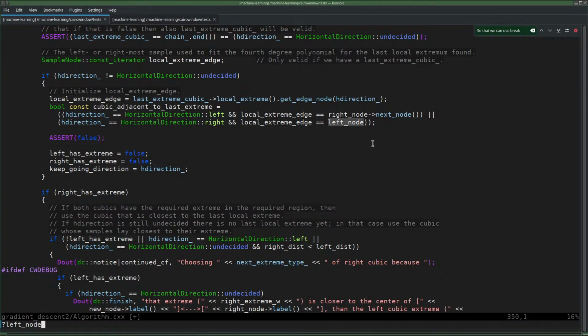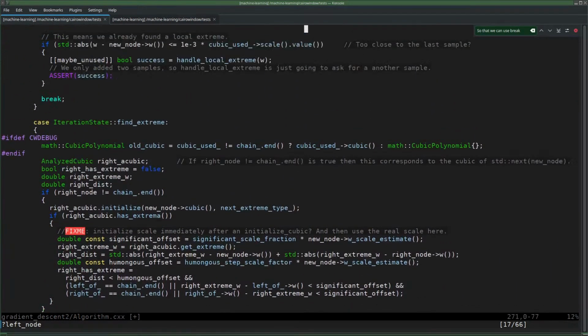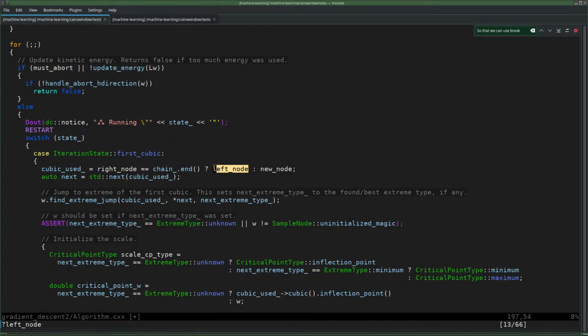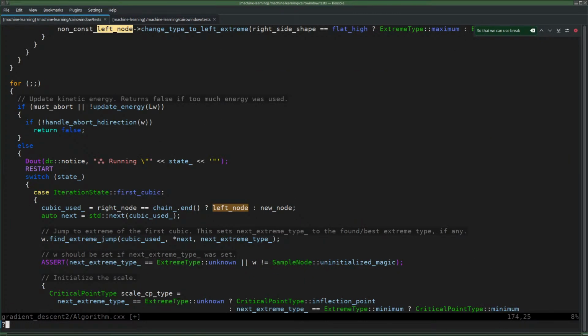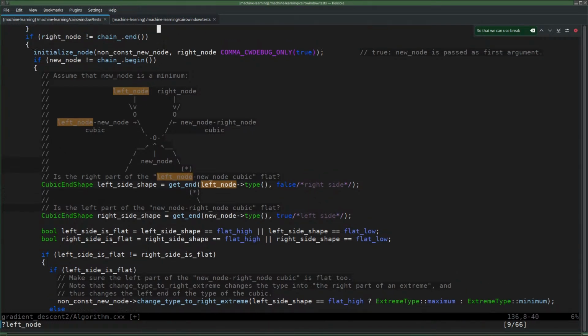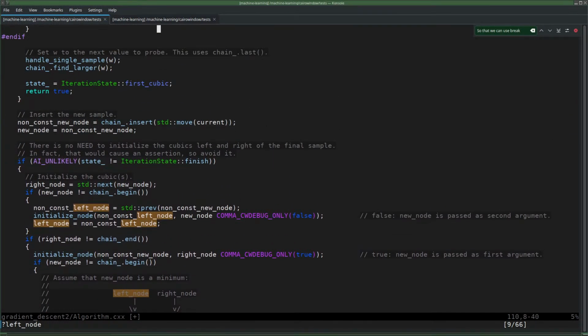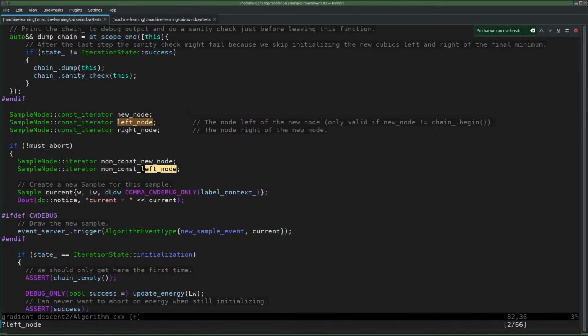It's probably set to chain end something. Oh, it's not defined. It's undefined.